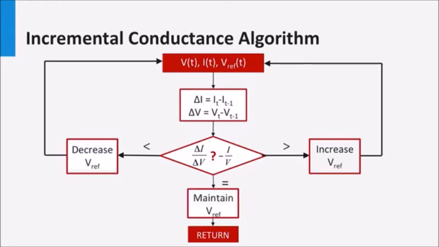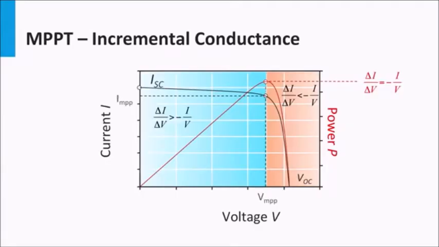This process iterates until the incremental conductance is the same as the negative of the instantaneous conductance, in which case the chosen reference voltage is equal to the maximum power point voltage. This maximum power point tracking algorithm can be more efficient at the maximum power point, as it doesn't hover in the maximum power point region under steady state like the P&O algorithm. Also, low sampling intervals make it less susceptible to changing illumination conditions.